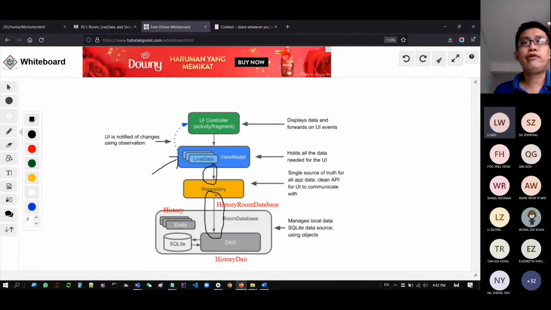The function inside the repository is going to be called by the view model later, and the repository will actually pass the call. It's a wrapper. Whatever function another class calls, it doesn't do anything. It just calls another function inside the DAO. So it's an intermediary, a middleman, orang tengah in Malay. It's a wrapper that has certain functions that will execute, calling other functions inside the DAO class. All right, so let's start.